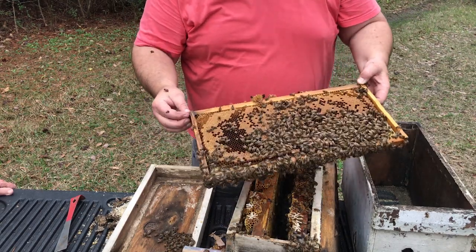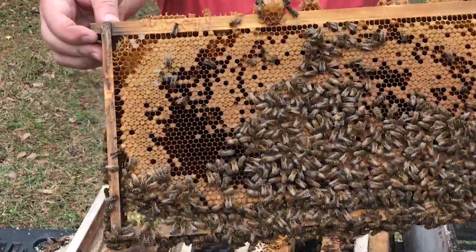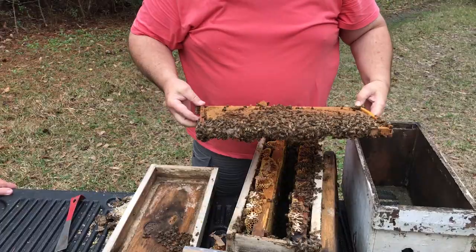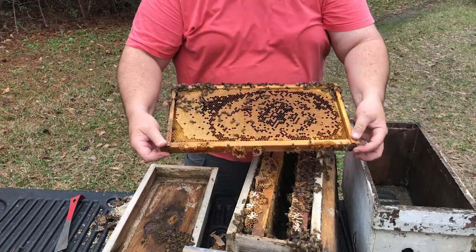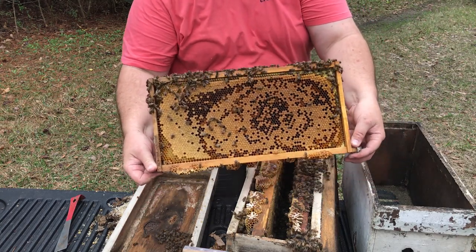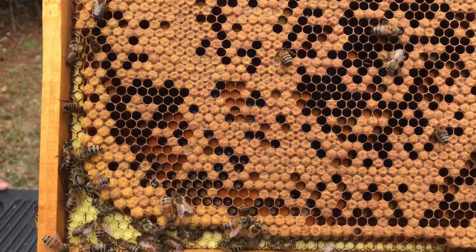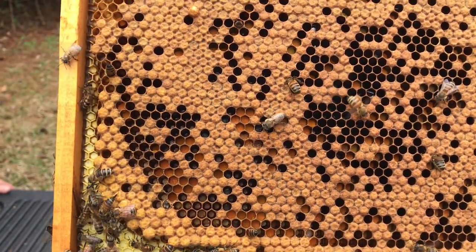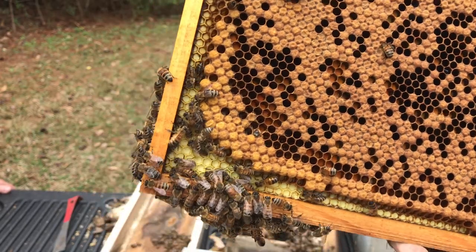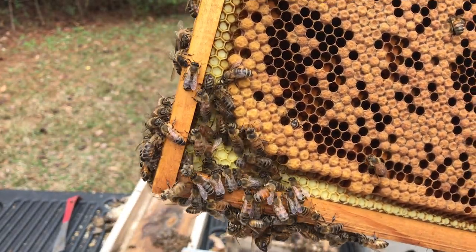We got a good queen. All those cells that look empty are emerged bees, and they've been relayed and have larvae or eggs. I don't think there's an empty cell on this frame. Same on the back side. I ran the bees off with the smoke, but there's not an empty cell there. Every one of them's got something in it. Let me get up closer, see if I can show you. There's an egg or a larva or pollen in every one of those cells that looks empty. And then there's an emerging bee down there on the bottom left.